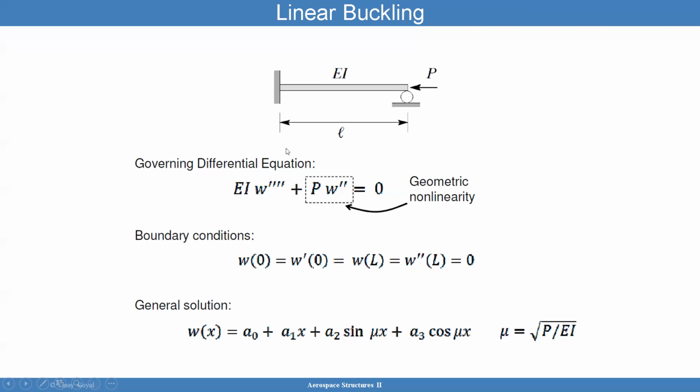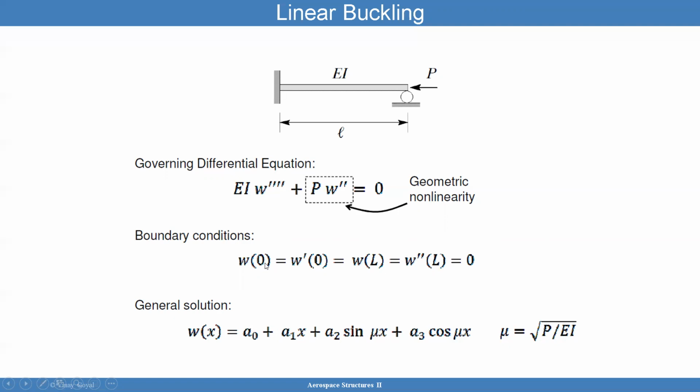So if I look at the general solution, I pull up a differential equation book, or I go to Mathematica or wolframalpha.com or MATLAB. The general solution for this differential equation is this one here at the bottom. And you're going to have 4 constants that are unknown, because I have a 4th order differential equation. I can then impose these boundary conditions onto this general solution to solve for A0, A1, A2, A3.